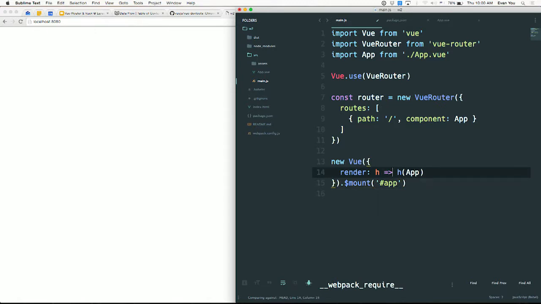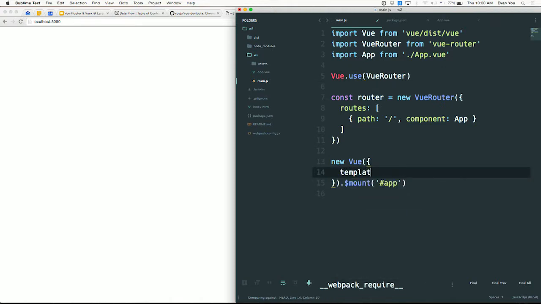And we're using a render function here by default because what you require from npm is by default the runtime-only build. Remember, it doesn't support templates. But you can make it support templates by requesting vue/dist/vue. So with this, we can now write templates.